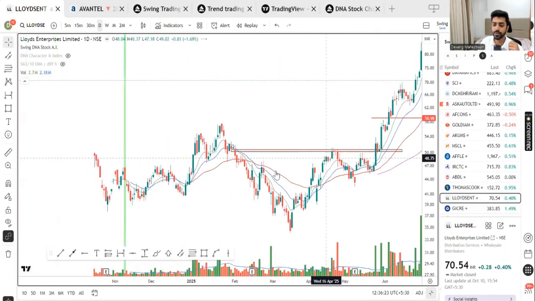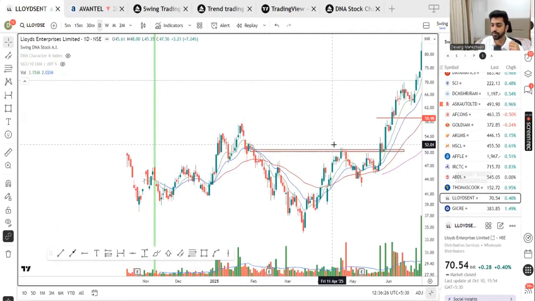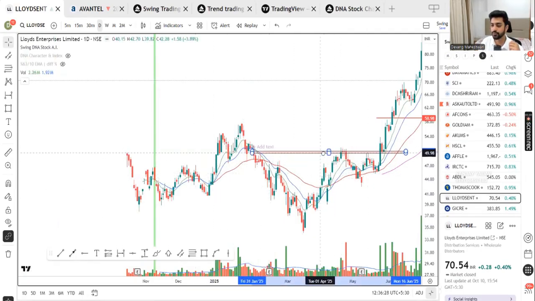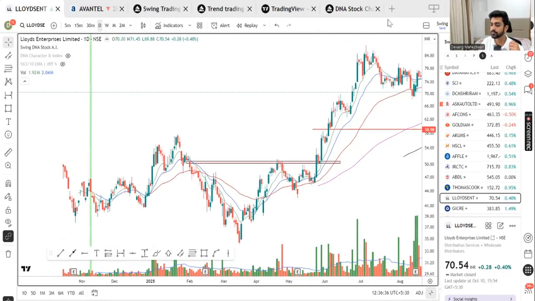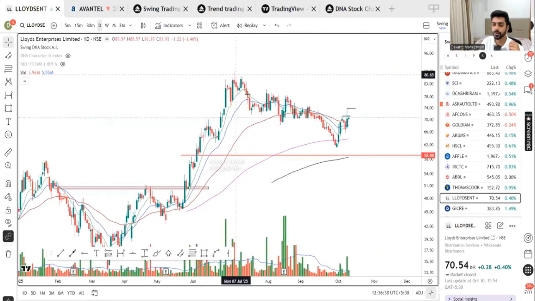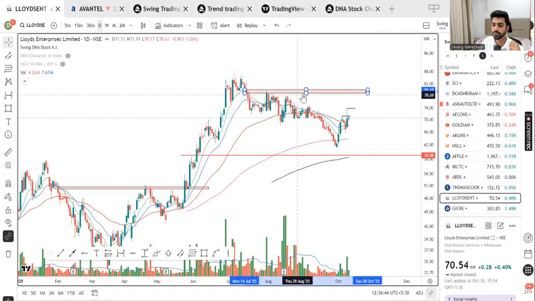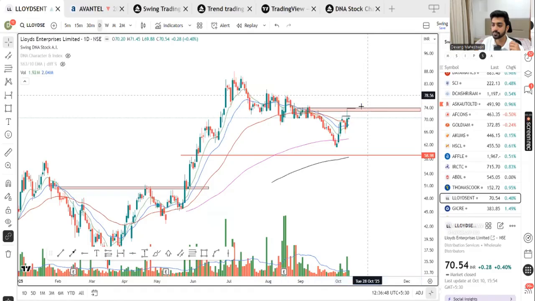This is an up down base. This is up move up here, gone down. This is the area of multiple rejections. Okay. This is your final breakout. This is the stock. Here it again tried to make an up down base, but it was not able to break this. It's just going sideways. Maybe in future we can see like this. Okay, only time will tell.